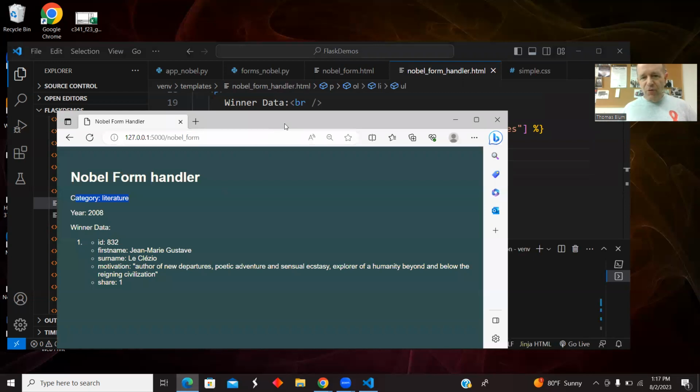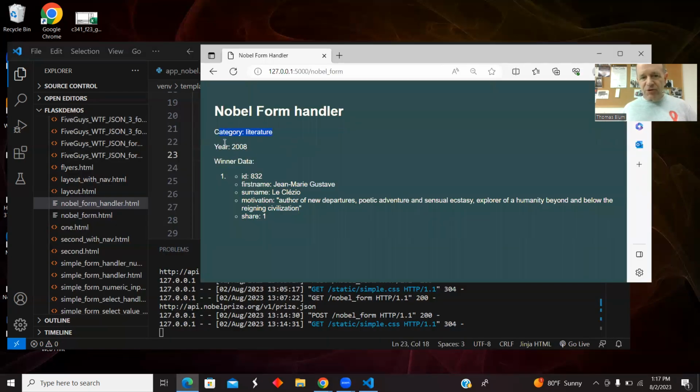So here for literature in 2008, there was one winner, so the outer loop was just one iteration. The inner loop was looping over the keys and the values. So there was a key of ID with this value, 832. There's a key of first name, a key of last name, a key of motivation, a key of share.